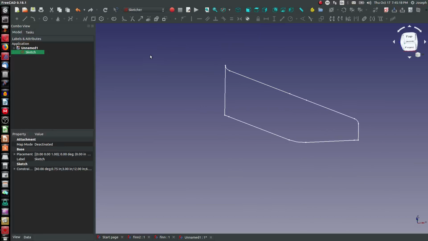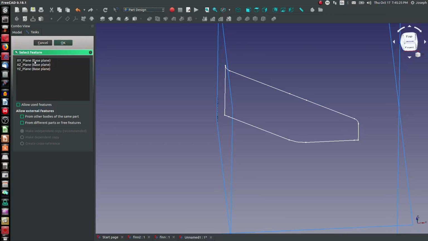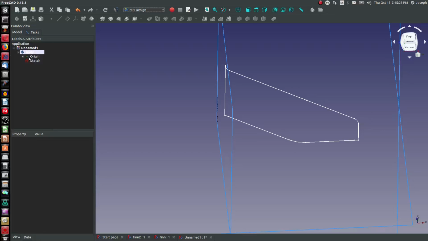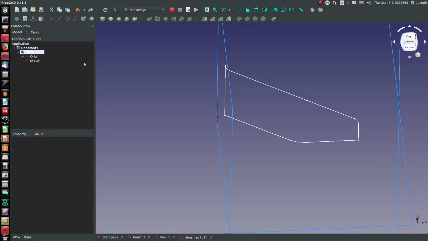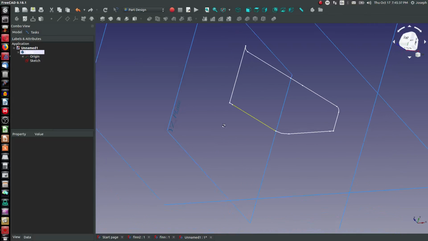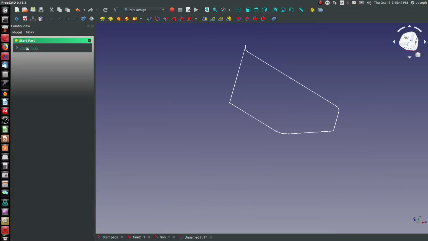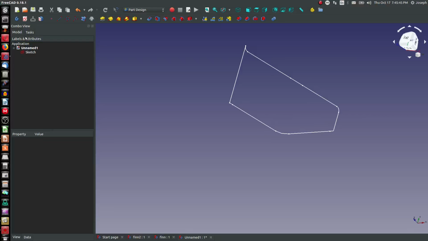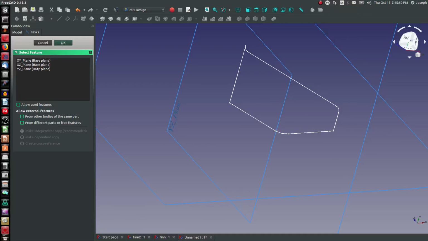Now that I've got this base sketch done, I'm going to highlight the sketch and go into Part Design and create a body. And in the history tree you can see, because the sketch was highlighted, it's now assimilated in my body in Part Design. So the first thing I want to do is highlight my YZ plane.